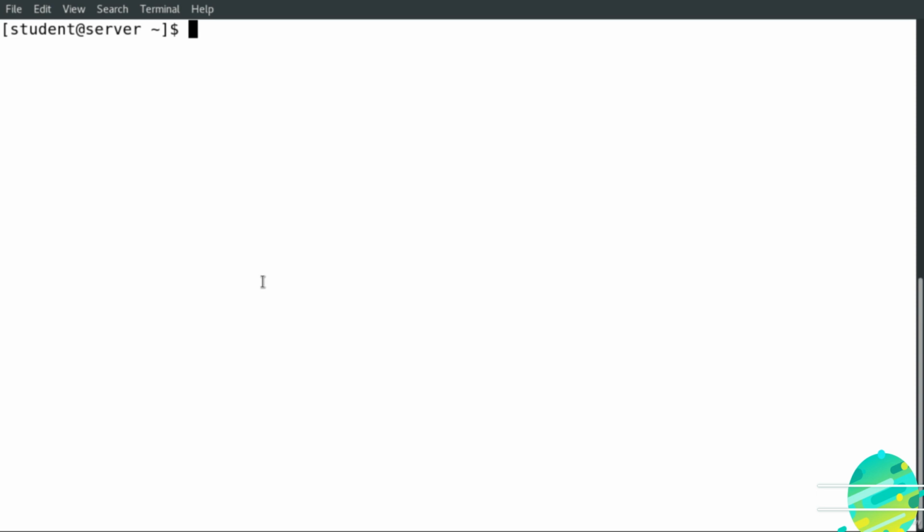There is an advanced version of the VI editor called VIM, which is short for VI improved. VI or VIM is user-friendly and available in most Linux distributions, and it works the same among Linux distributions. Just in case I don't have the VI improved or VIM version on my system, I can install it by running this command: yum install vim.